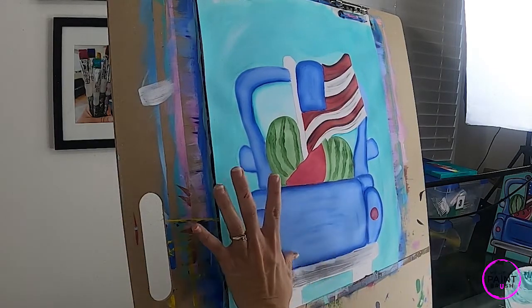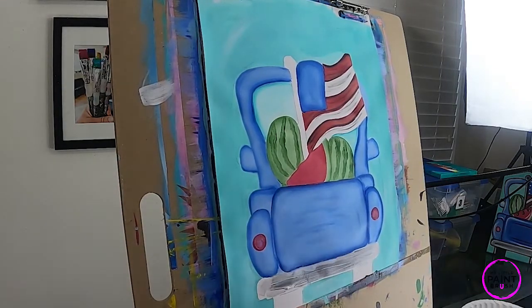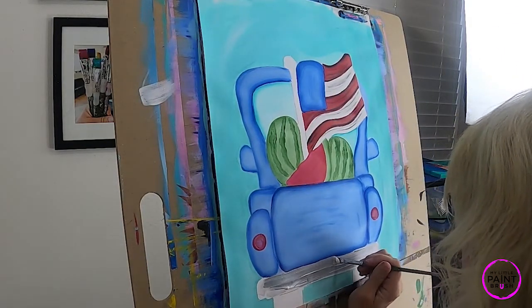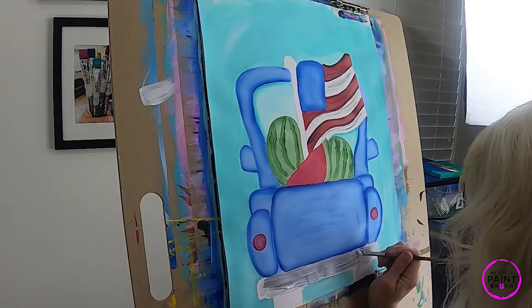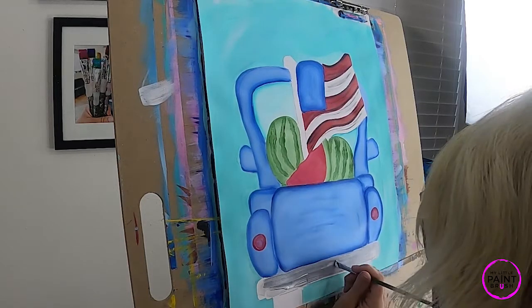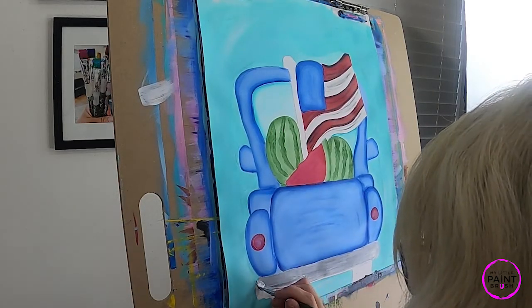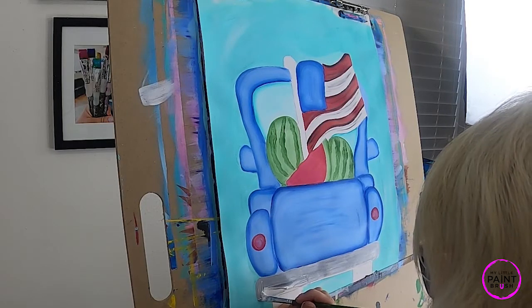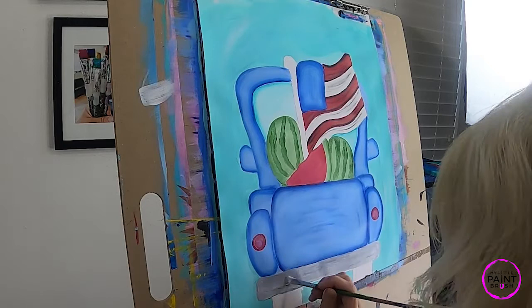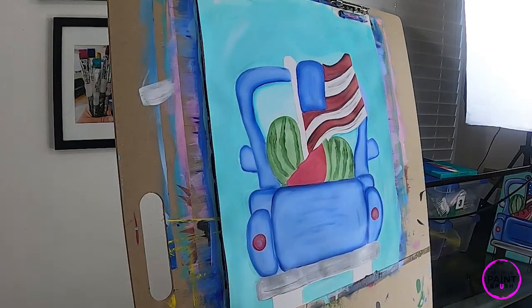I don't want to go into my truck and take over my blue with this gray. I want to take it easy. So if you have to slow down, you can to get that straight line. Wrap it around. Straight across here. There we go. Okay, let that dry a second. Rinse your brush. And let's put our mirrors in real quick.